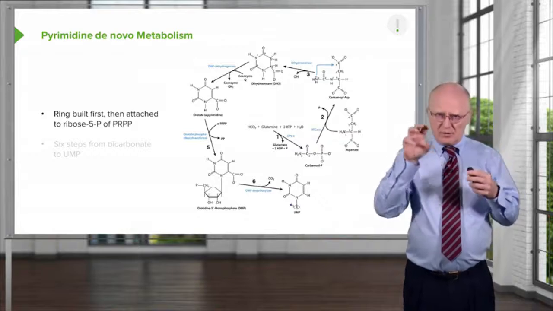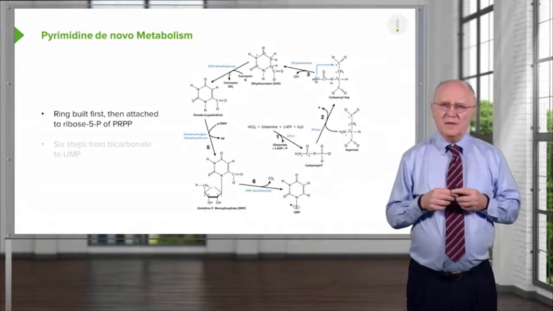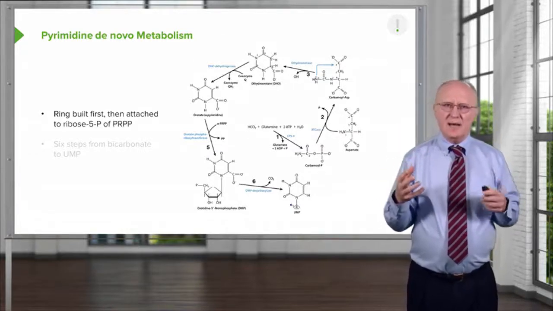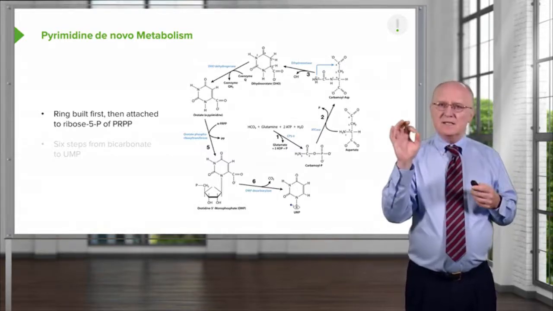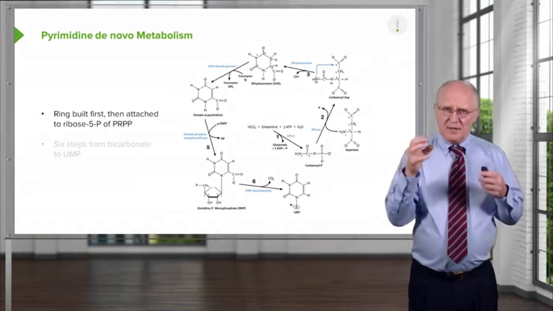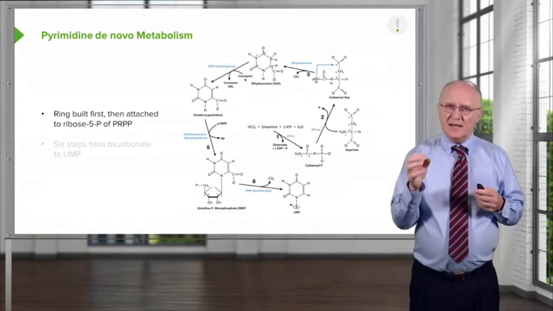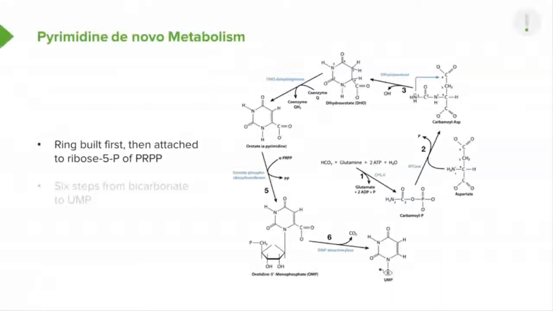Now we're looking at it from this sort of zoomed out view that I've described before to get an idea about how this is happening. We remember that the pyrimidine ring is made separately from the sugar and then later is attached. So we see that happening here. In fact, we see the attachment of the ring in reaction number 5. The pentose sugar appears for the first time at that point. And in reaction number 6, we're making the UMP.